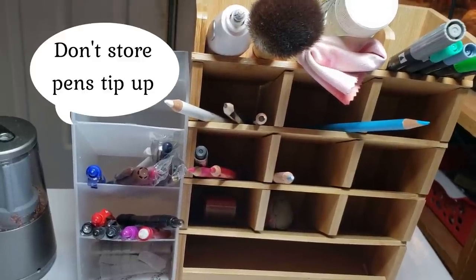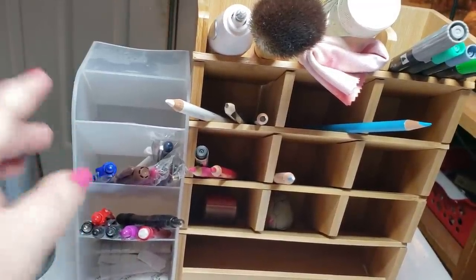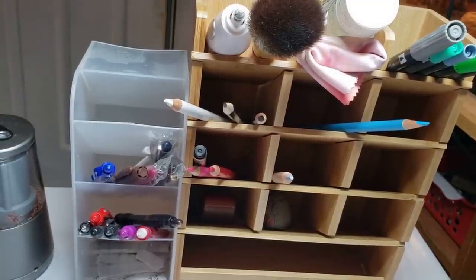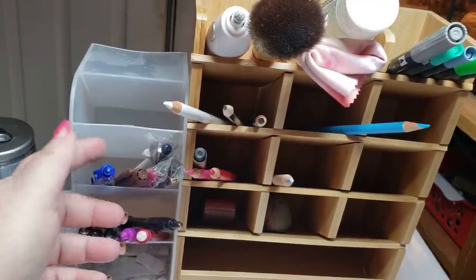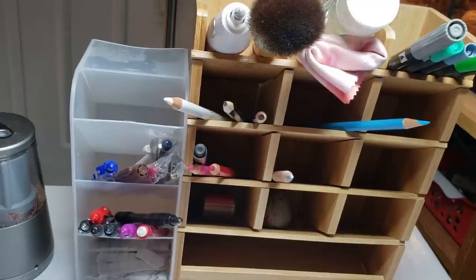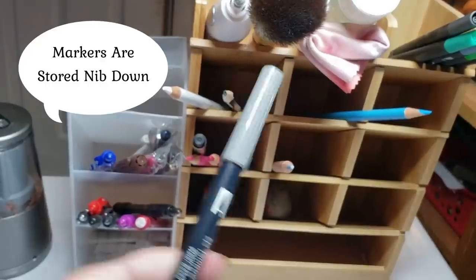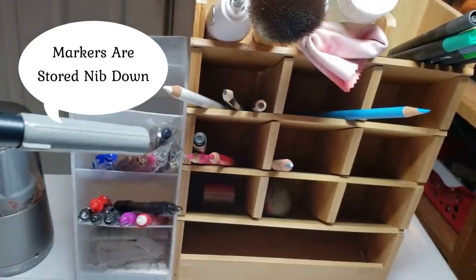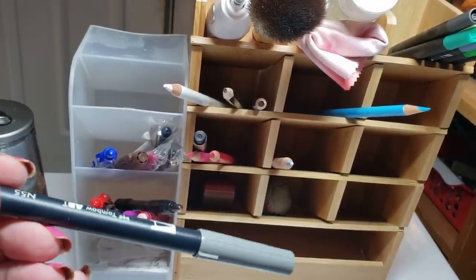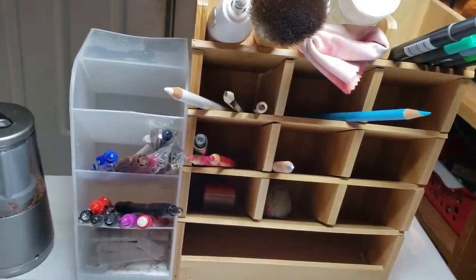With pens, if you have gel pens, you always store your pens downward — point down — so that you keep the ink hitting the bottom and there are no air spaces. If you keep them completely flat or tip up, they can get a bubble in them, and that bubble is like pencil death. For markers with one tip, that tip goes down — head down. You want to keep the nib nice and moist and not drying out.